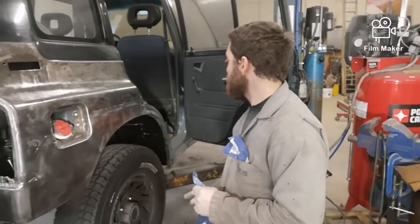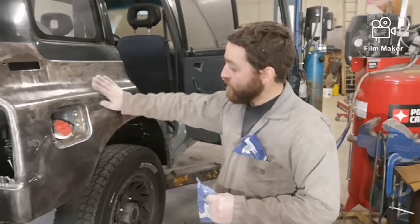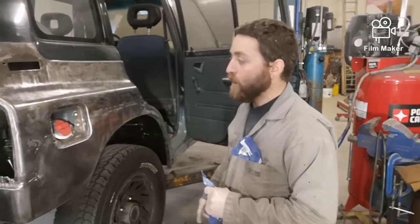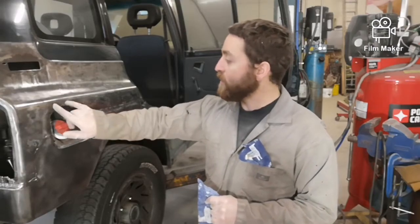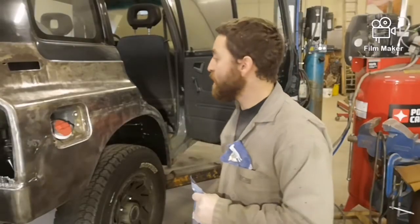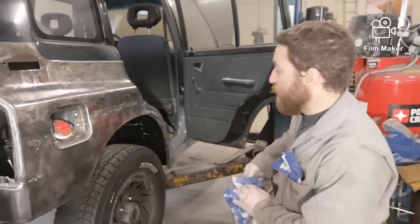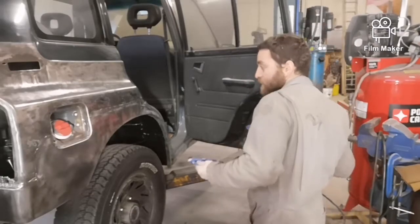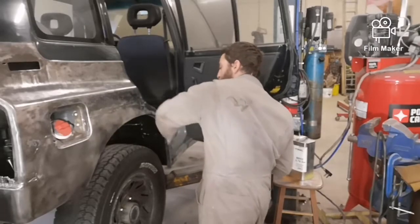Alright, I got all the grinding done on the passenger side. I'm getting ready to wipe it down. It looks pretty good. I need a little bit of Mar-Gloss, a little bit more in some places, but for the most part it's not bad. I'm running out of time this year before snowplow season, so in the spring I still need to cut out this spot right here and replace it, and I'm going to do here, so we will see that in the spring. But I'm just going to use my final wash here and wipe it down, get all the grease off of it and all the dust. I already blew it off with air, so I'm just going to start doing my wipe down.